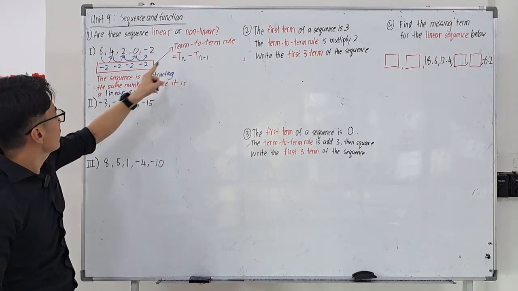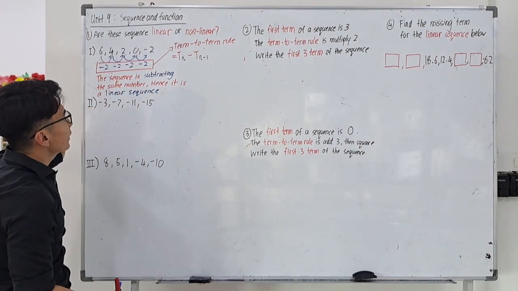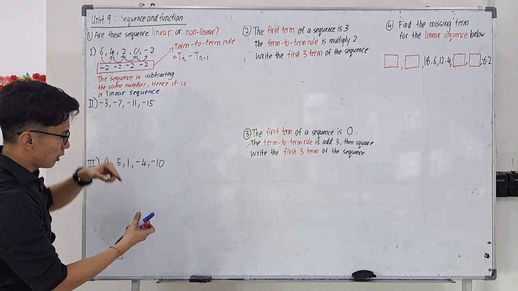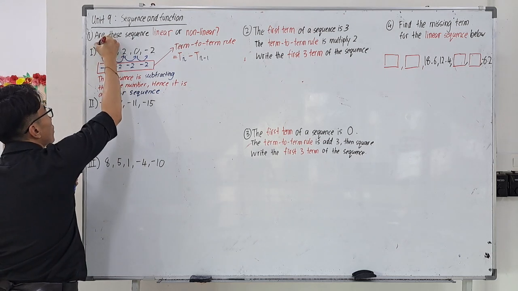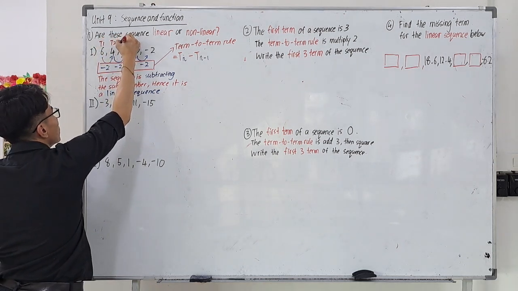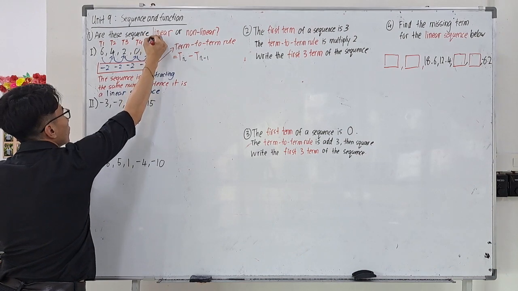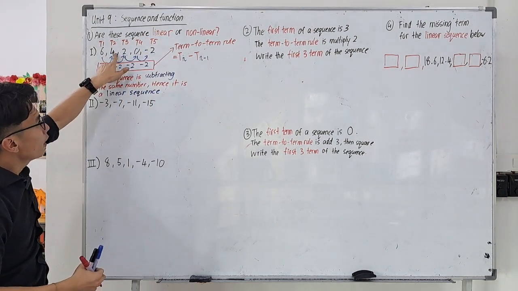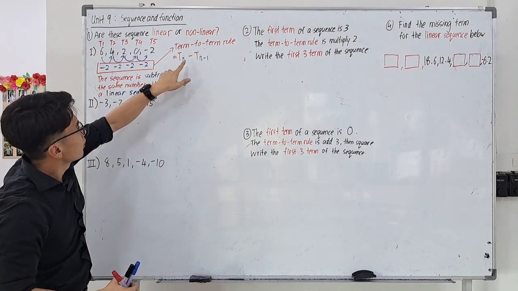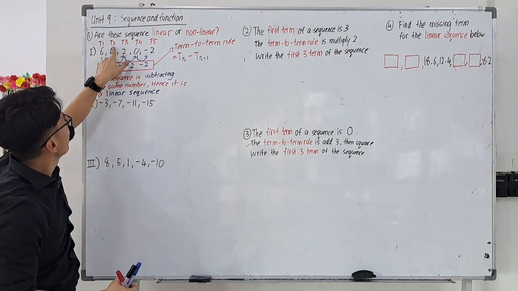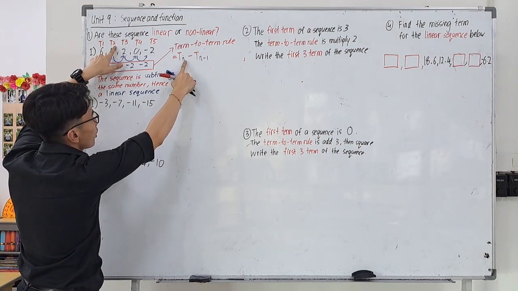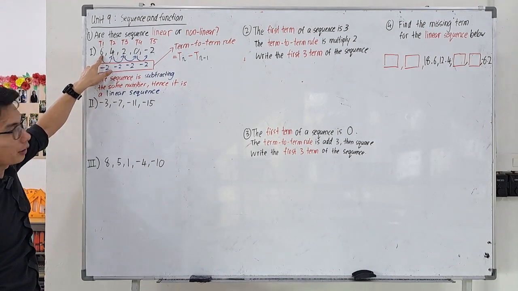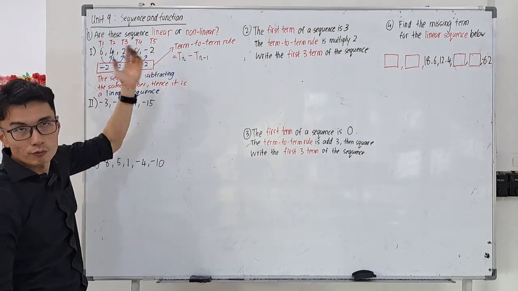For example, how do I know everything is -2? Let us say I chose this term. This is what I call term 1, term 2, term 3, term 4, and term 5. I'm interested in this term, which is 4, and I have to subtract the term before it. Since I choose term 2, which is 4, I have to subtract the term before it, which is term 1. So 4 minus 6, and true enough, that will give me -2. That is what the formula means.